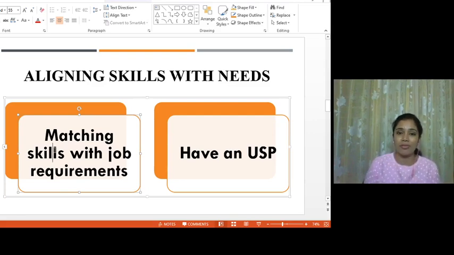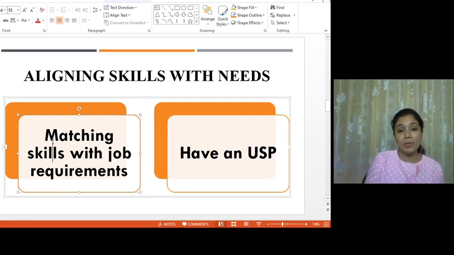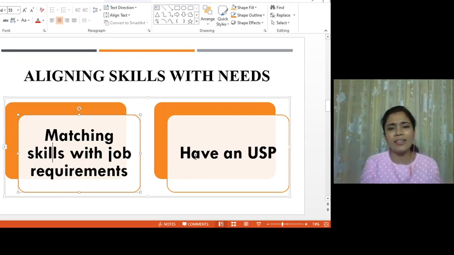You have to convince yourself that, okay, I've got all these skills, and these skills which I have match the job requirement. For example, if the job is that of a business analyst, and you have the skill of analytical thinking or reasoning aptitude, or if you think that you're logical enough, or good in quantitative aspects, you can very well know that, okay, my skills match with the job requirements. So in that way, you have to match your skill set with the job requirements.